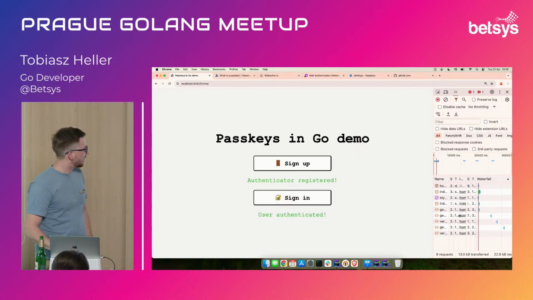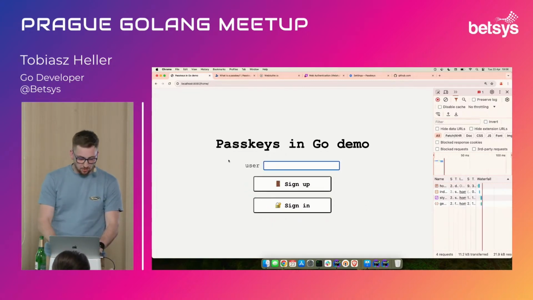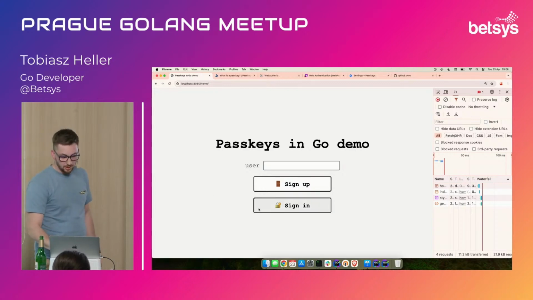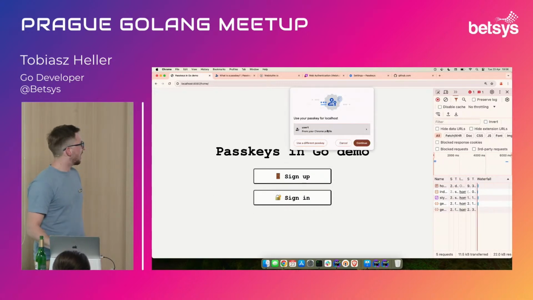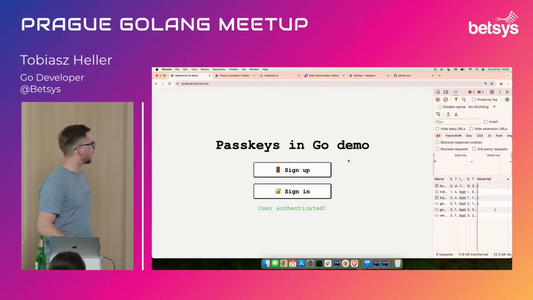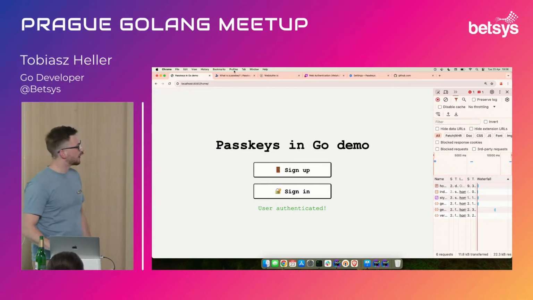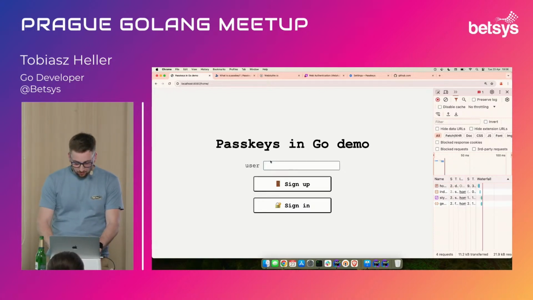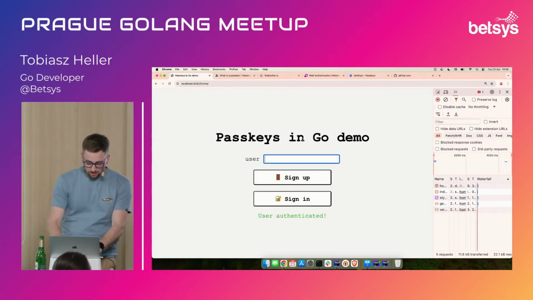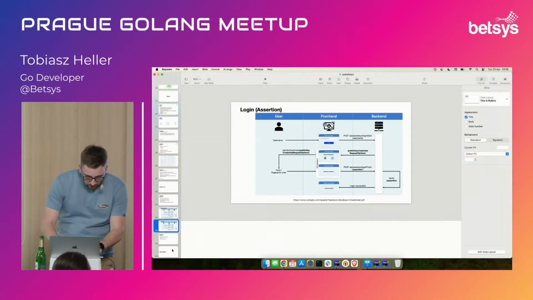So I'm actually authenticated, and here you can see, but if you trust me, here are the valid responses from the front end, and the responses from the back end. And if I refresh it, so I'm mimicking the new login. If I go here, it automatically allows me to choose my user to sign in. So this is really one click, and I don't need to type anything. And also this autofill works, so it suggests me my username here. Okay, so that was the live coding.